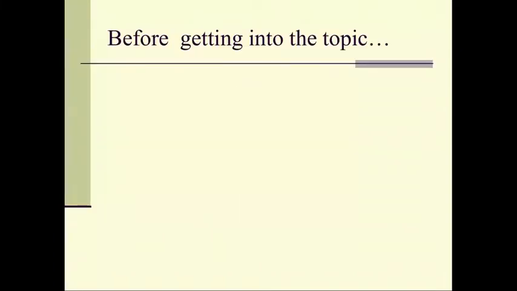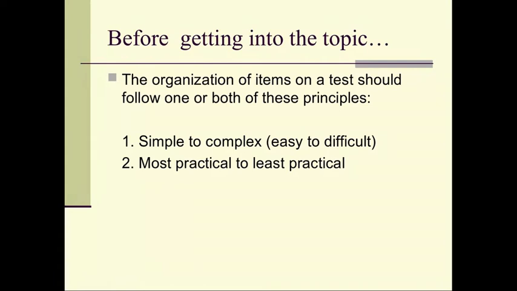Before we get into the topic, I would like to talk about the organization of items on a test. So you should follow one or both of these principles. You may go from simple to complex, that's easy to difficult, or from the most practical to the least practical items. For example, let's imagine you want to include a listening item on a written test. So the most practical thing to do would be to place it at the beginning. So all students start with the listening comprehension item first.